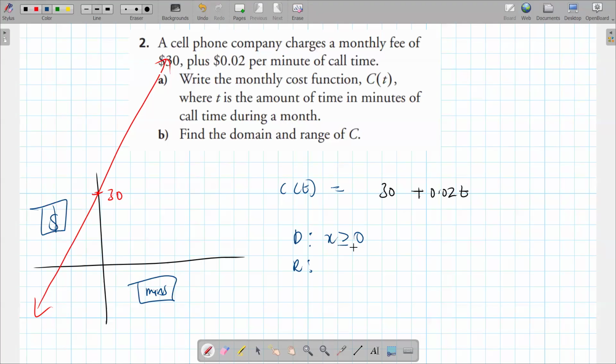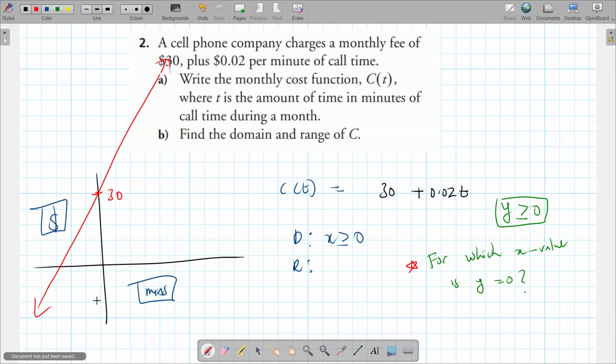No. When is y going to be 0? For what minute is y going to be 0? Uh, so you flipped it there. So the question was, for which x value is y going to be 0? Because you said the range was this. So now think about this. For which x value is the y value 0? It's some negative number here. You see, this is where the y value is 0.